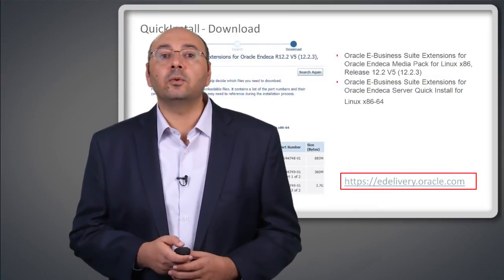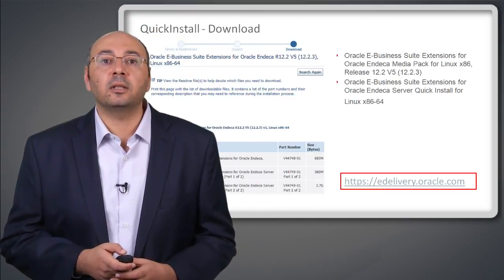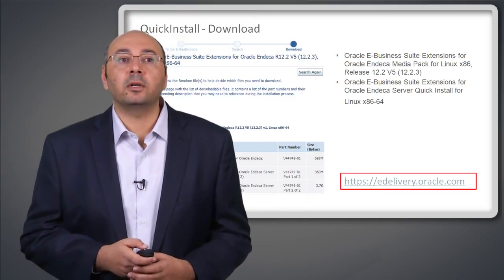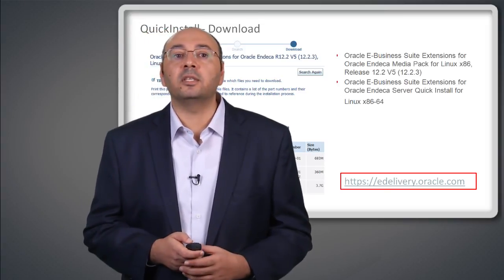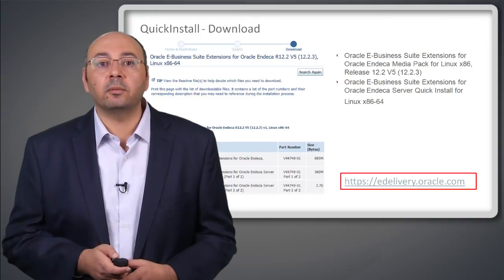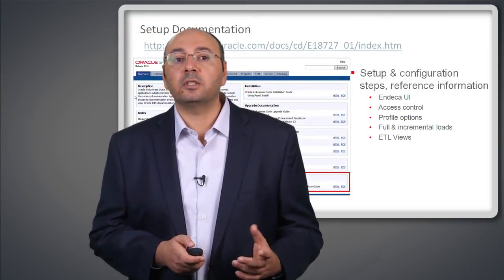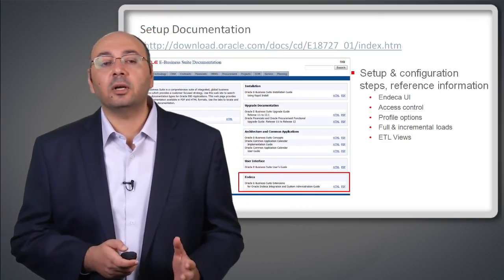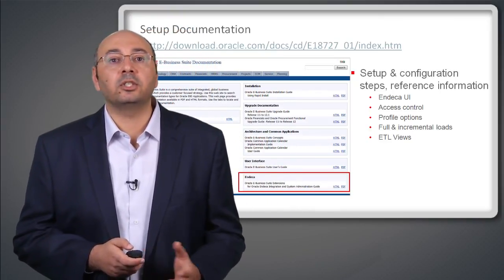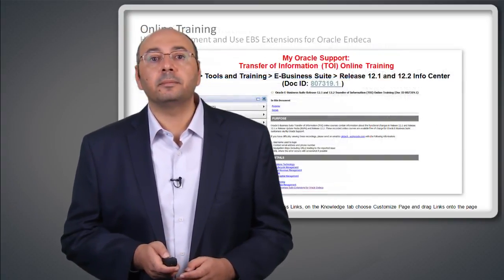If you need to install the EBS Endeca extension, you can go to e-delivery. The slide shows exactly where to go and what module you need to download. We also have a set of documentation, highlighted here: the installation guide, plus the admin guide, which has all the pre-configuration and setup you need to do.